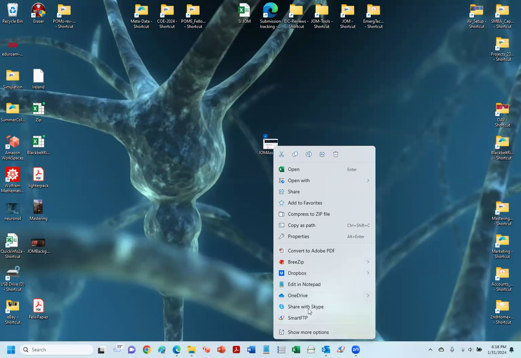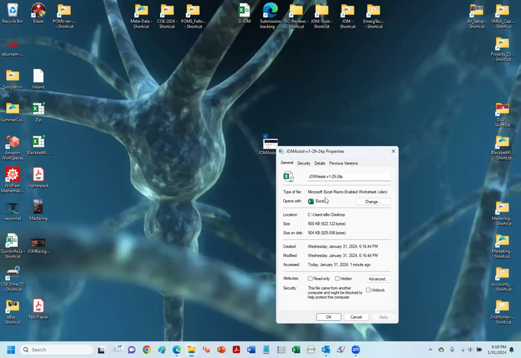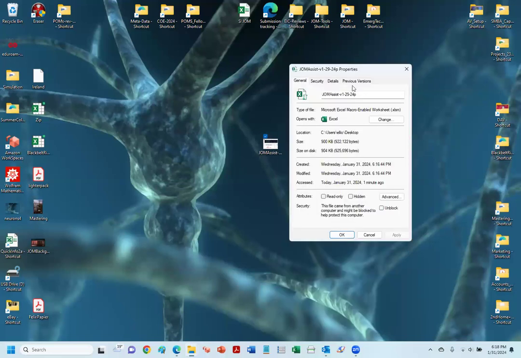In the Windows environment, you right-click and look at Properties. Properties will show you that the file is read-only or not. In this instance, it is not read-only. That's good. I don't want that checked. If you happen to see that a file has a read-only specification, you have to unselect read-only. You don't want to read only this document. You actually want to interact with it, allow its macros to run. So that's a first step. I don't have to do that in this case, so it's not checked.